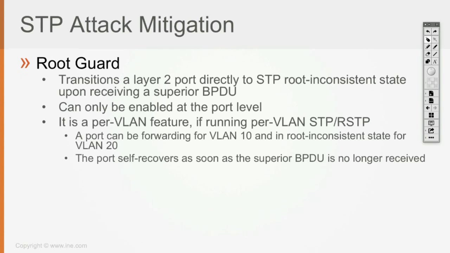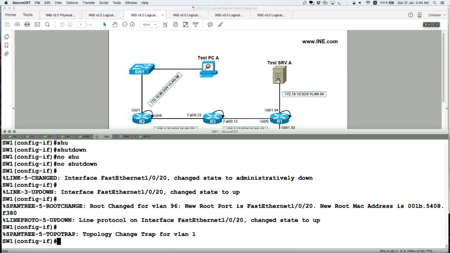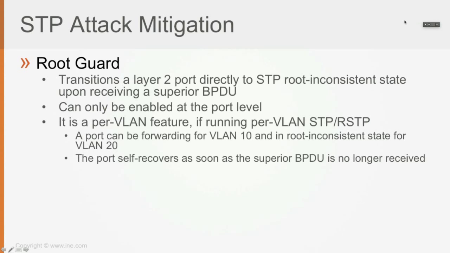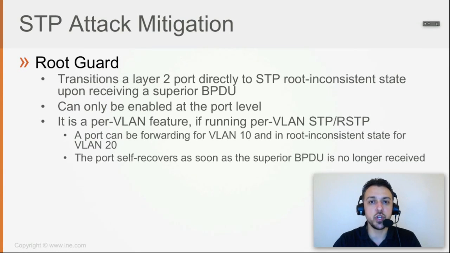Another problem that I could face, another attack, is the attacker plugging a rogue switch into the network. As I was saying, the attacker can become the root bridge for a VLAN, or for all VLANs, if it has the proper configuration on the switch. As I was saying, I don't want that because that could create a bottleneck.